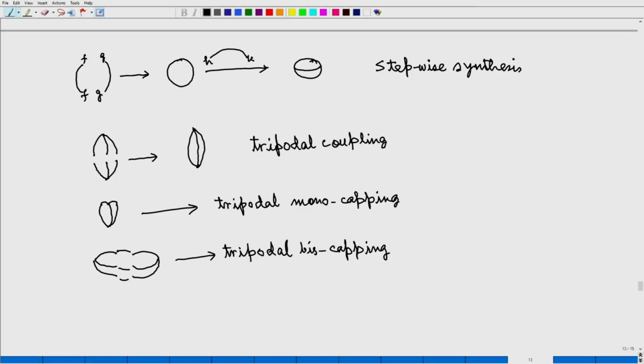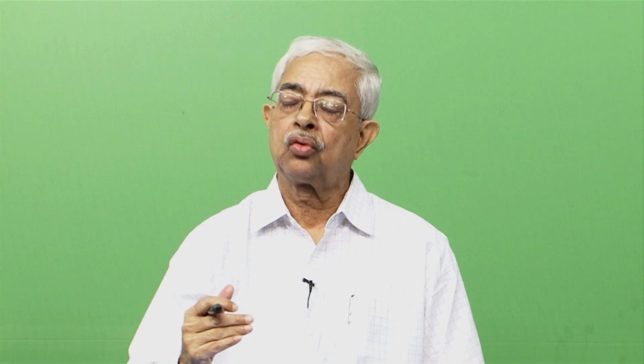But I will show you real life examples. We did it. These compounds, as well as the tripodal coupling, we can get yields pretty high, 40% and above. How to get that? So, there are stories, and we will talk about the synthesis and these stories when I discuss methodology also.